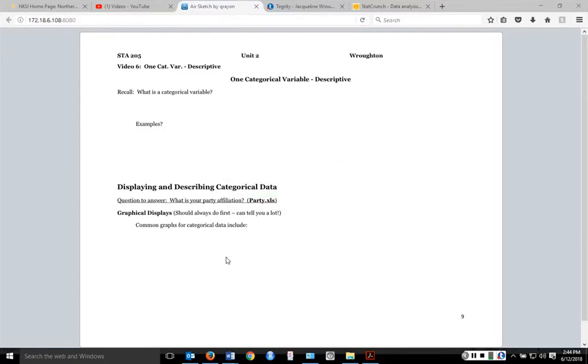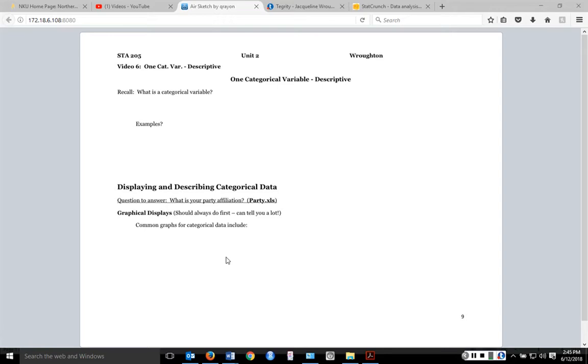So now that we've already covered the basic terminology and definitions attached to many of the ideas that we're going to cover here in the rest of the class, we're going to dive in and finally look at some data. If you remember, there were two different types of variables that we talked about. There is a quantitative variable and there is a categorical variable. Here, for Module 2, 3, 4, and 5, we're going to focus on just looking at categorical variables.